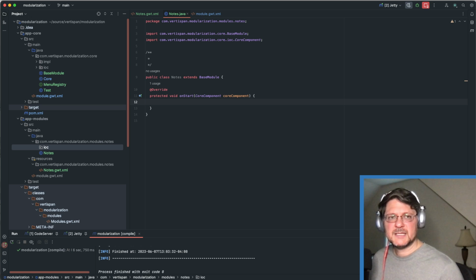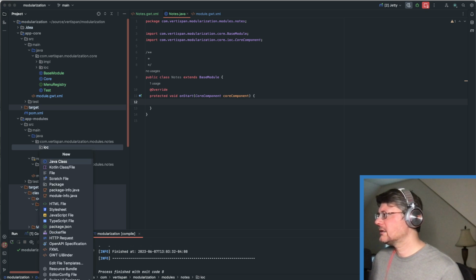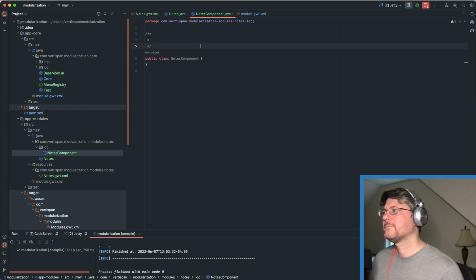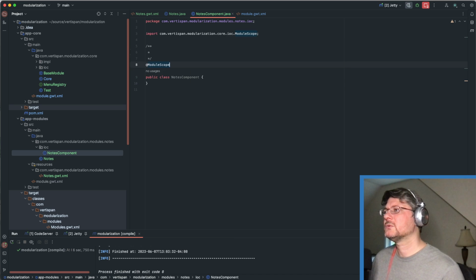It could be DI, doesn't really matter. So under here we have a notes component, module scope, and then modules, no, I cannot recall.